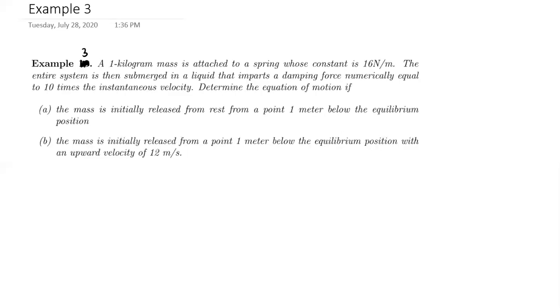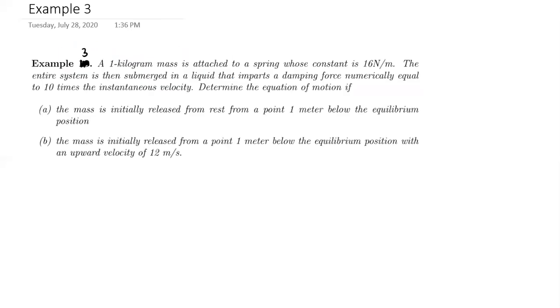So let's start. We know what our differential equation looks like. That's the first thing. Let's go to a new page. We have x double prime plus beta over m, because remember we divide by the mass, x prime plus k over m x equals 0. That's always the system when we don't have any forcing vibrations. So when we're working with free vibrations and including damping, this is the system you get.